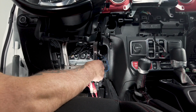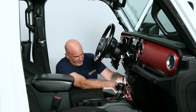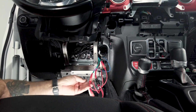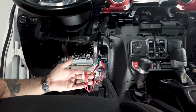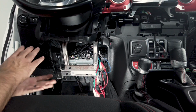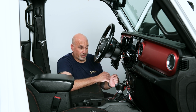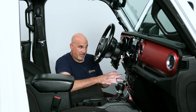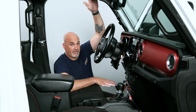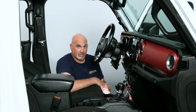They provide you with 3 RCA pre-outs that are all 4 volts each. So we have our subwoofer pre-out, we have our rear audio pre-out, as well as our front audio pre-out. So you plug those in depending on what you're using. If you're only using front and sub, or if you're only going to use subwoofer, you plug that in accordingly. So other than that, we're basically done here. We're going to finish putting it back together, and then we'll get to the A-pillar and the top trim, get those put back on, and then we'll give it a test, see how it sounds.